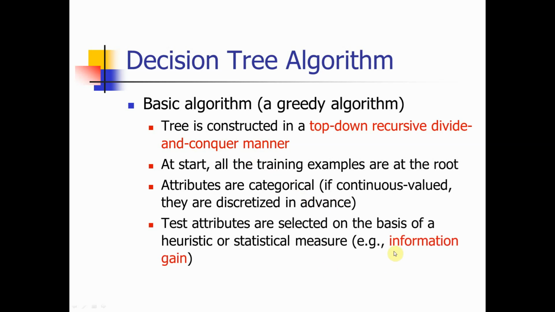And then how do we make the decision at each level? We use something called information gain, and that is the mathematical background that we need to look into so that we can make the best choice. Because remember, this algorithm is a greedy algorithm, so we need a number to help us decide which one is the best choice at the root, at the next level, as well as the next level after that.